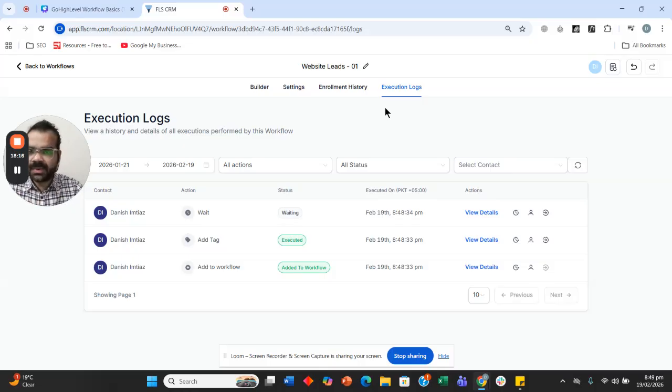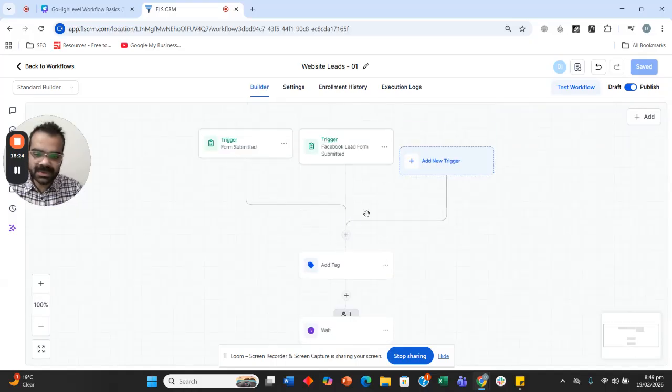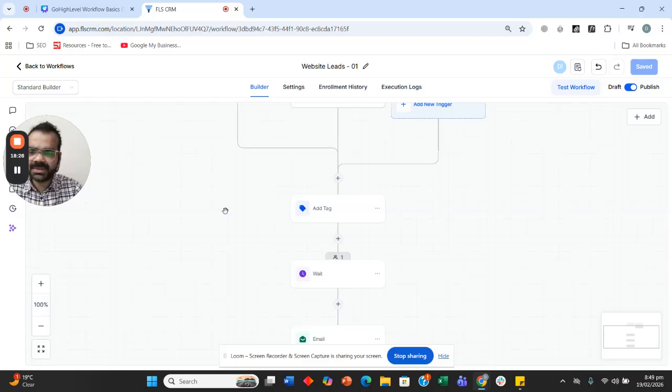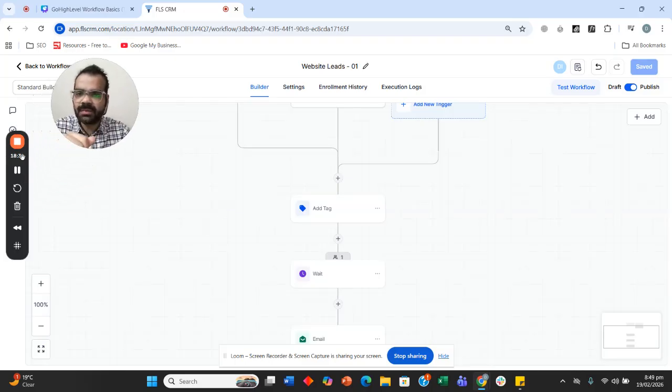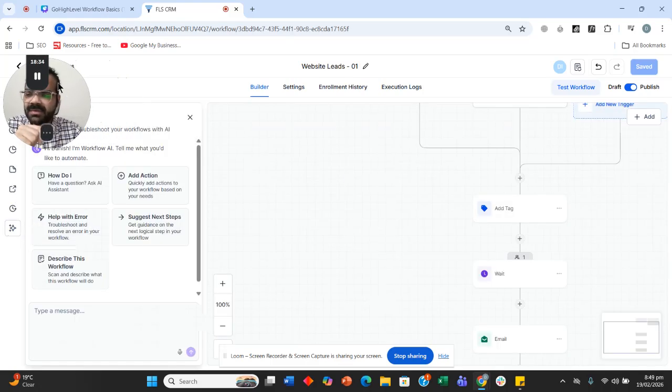However, that is a very advanced level thing that I have said, but again, once you start playing with the workflows, actions, triggers, filters, then you're definitely going to have more experience, more confidence in building workflows. Then there is the workflow AI, right? You are going to describe what kind of things you want to do in a workflow. This is going to give you a complete answer.